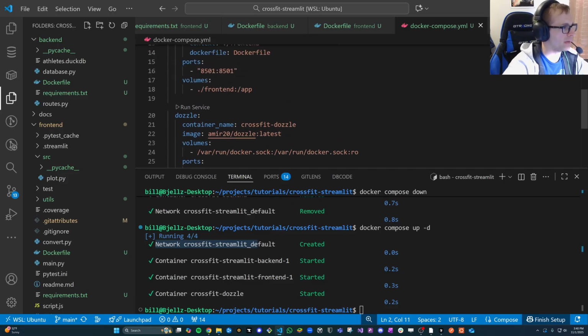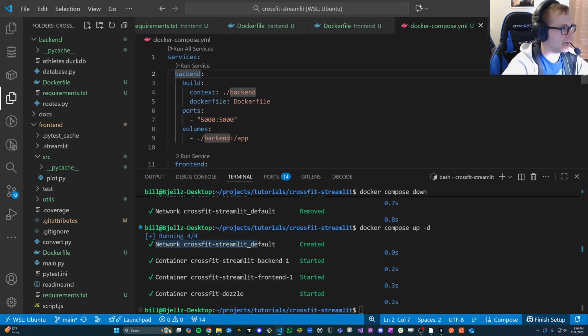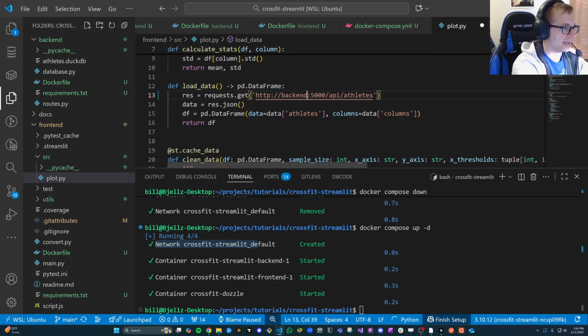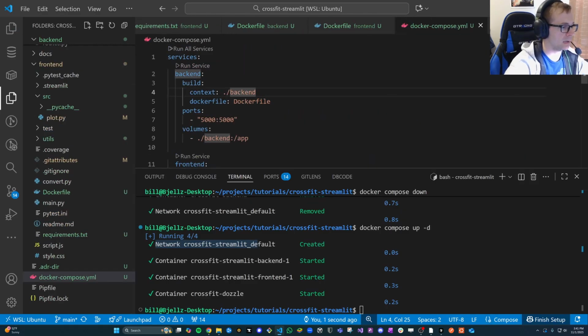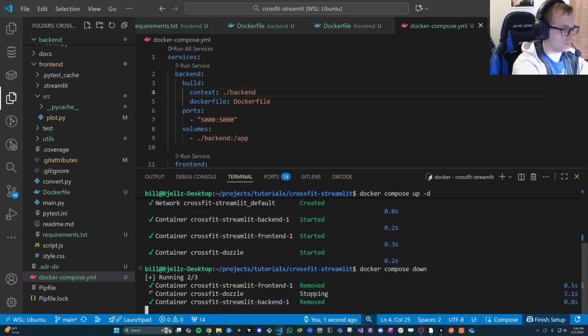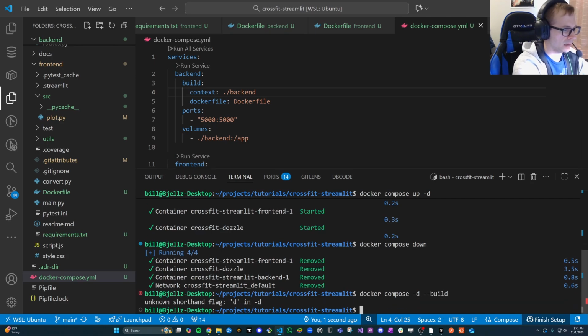So we have to find another way to reference it, right? So in Docker world, the way that you do that is you use the actual name of the service in place of localhost, or whatever you chose. So with that in mind, if we go back to plot.py and instead do backend, because that is the name of the service in here, right? So, and then if we do docker compose down, and then docker compose up -d. I think I forgot the build last time, so we'll put that back in for good measure.